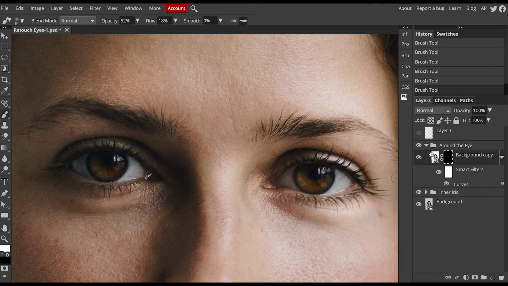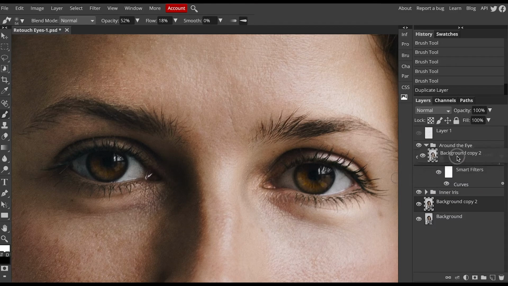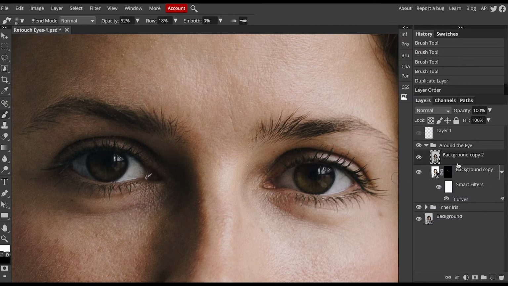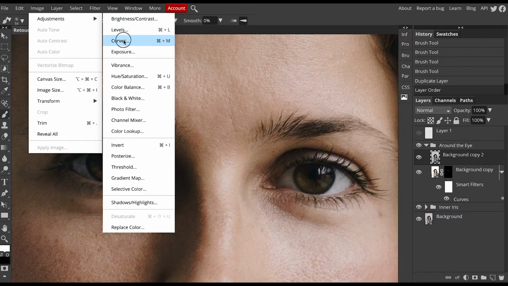All right, so we're going to do the opposite this time for the shadows. I'm going to, once again, create a New Smart Object via copy from my background layer and drag it up into my folder. You don't have to create folders if you don't want to. This is just for your sake, so you can see how I'm organizing this. And then I'm going to do another curves adjustment. Again, it's already a smart object, so I don't need to make it a smart object again.